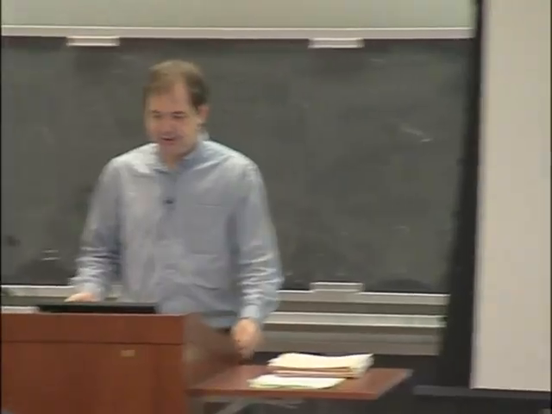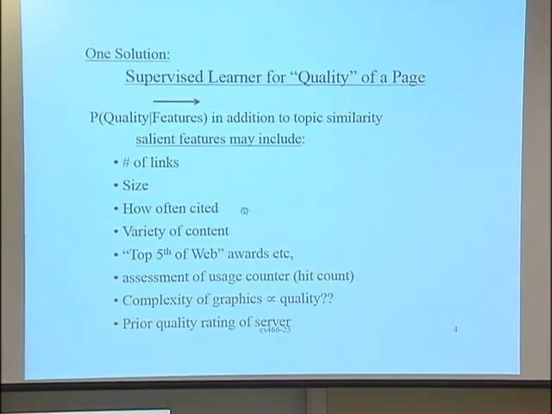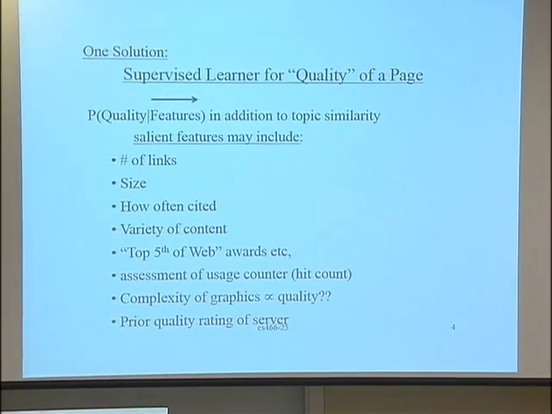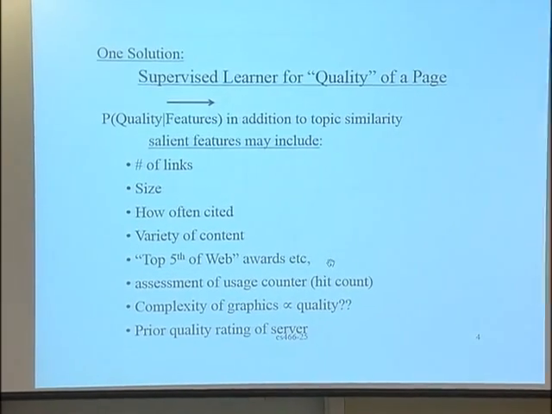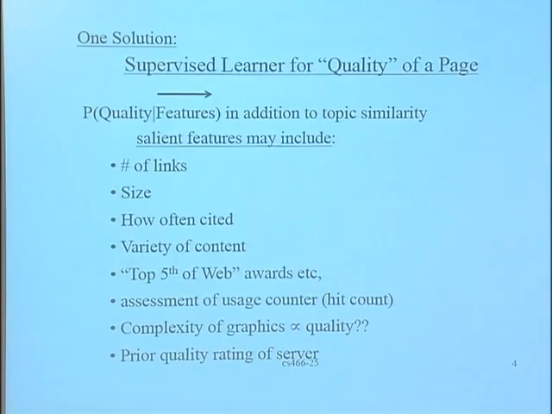We also can imagine, in general, the number of links, the size of the page, how often it's cited, which is sort of not quite collaborative filtering, but it's getting there in terms of having official measures. Now, I'll speak in a moment about PageRank, but this notion of citation is obviously a measure of quality. Variety of content, some sort of awards. Again, these are less relevant today. They were more so in the old days, although certainly being cited by prestige sites has effectively that same function. Some sort of hit counters, again, these are easily manipulated.